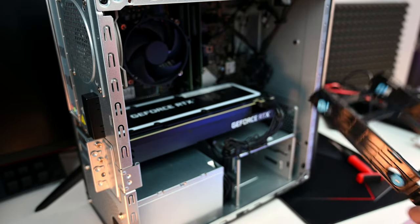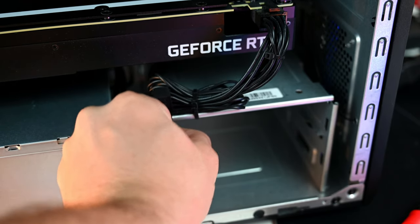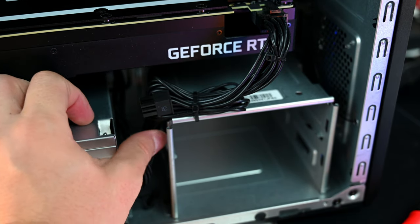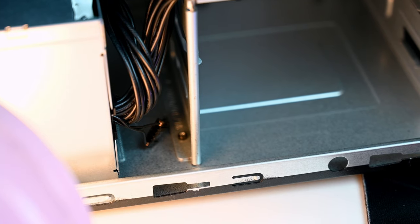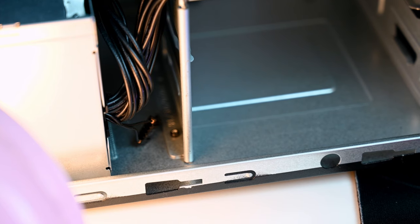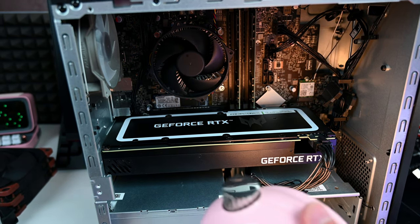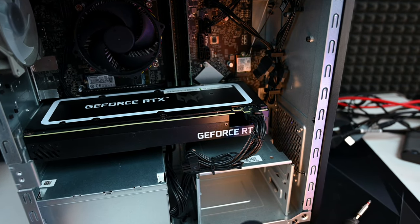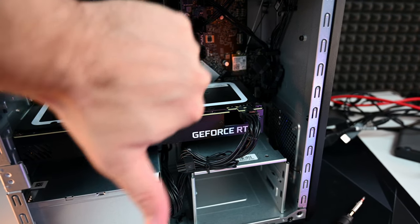I will be showing the bolted area of the case as well. I took out the screws, but the bolts, as you see here, are still holding this bracket. Plus, they did the cable routing on it. For a regular user, this is a lot of work. It's not worth doing. It's not gonna give you even lower temperatures. The temperature out of this system is already great.